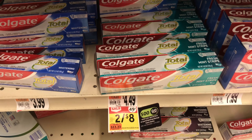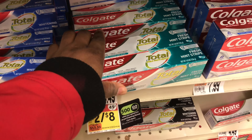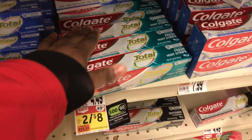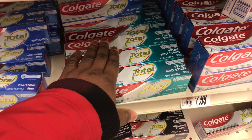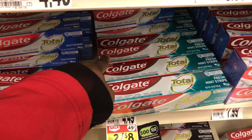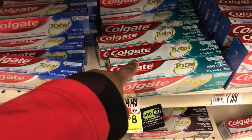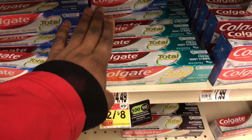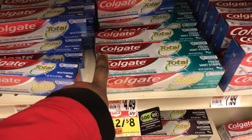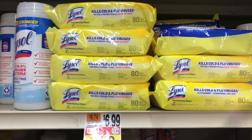We also have the $2-off-of-one coupon that came in this week's insert. I'm going to use two of those because at self-checkout it only takes about two coupons and after that the third one asks for approval. So I'm using two of those $2-off-one coupons, and then the 75-cent-off-one from the Colgate website that will double to $1.50. At the end this is going to be a $3.50 money maker after the two $5 digital coupons and my paper coupons.